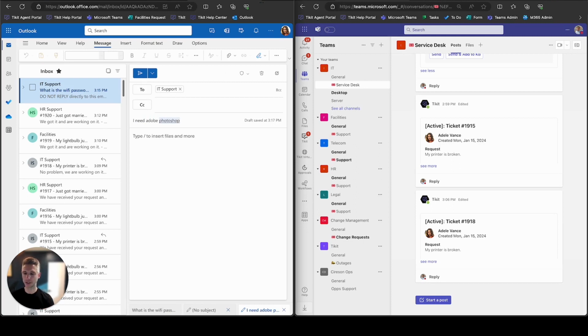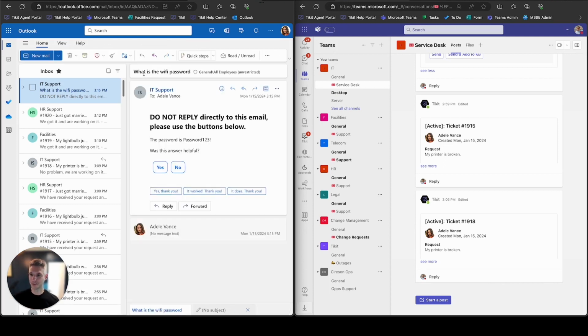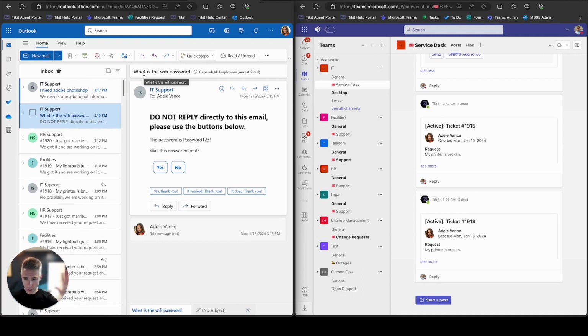Something I should highlight here as well is that we read both the subject and the body of the email, and we look for these knowledge response matches, and we'll send those intelligent responses. I just wanted to highlight that. So if I send that over here, just like with the Wi-Fi one, we're going to receive that email. We're going to analyze the email. We're going to see if there's a match across our knowledge experience. And if there is, we're not going to create a ticket right away.